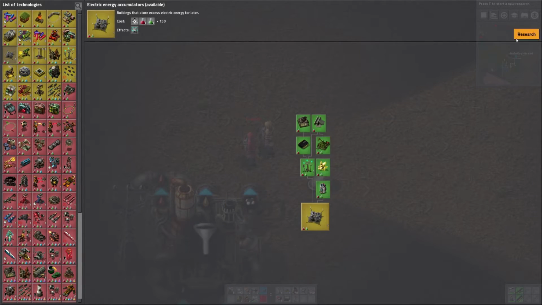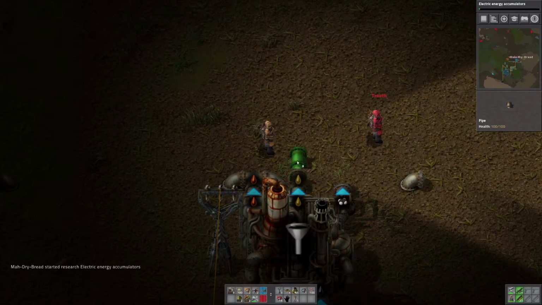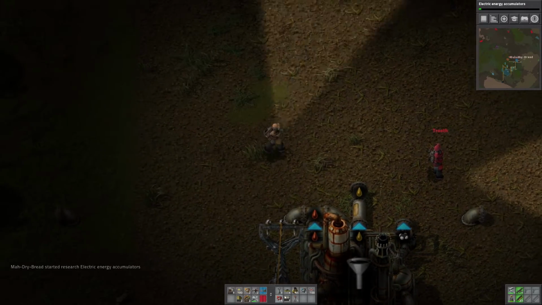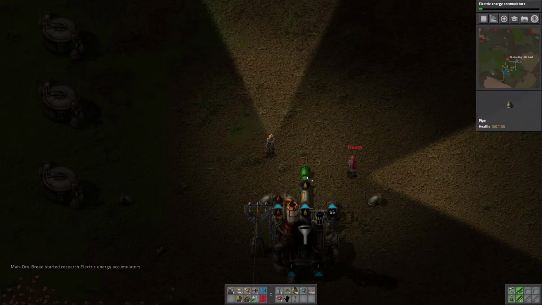Battery finished, get an accumulator. Okay. And then this one, because it doesn't combine if it's next to an underground, this one goes up to here. And it'll use... actually, we can have it go up a little bit more, can't we?